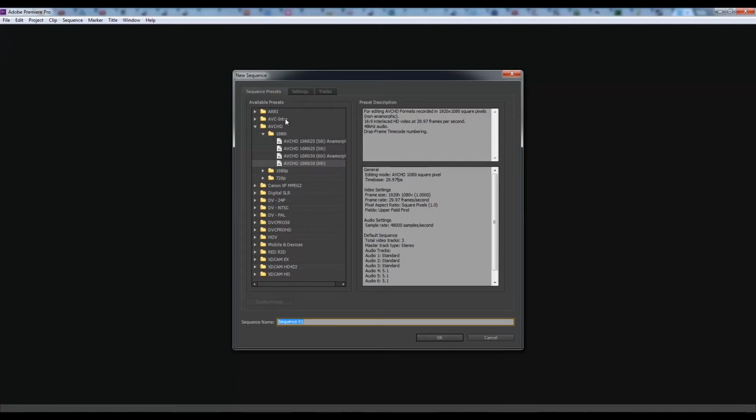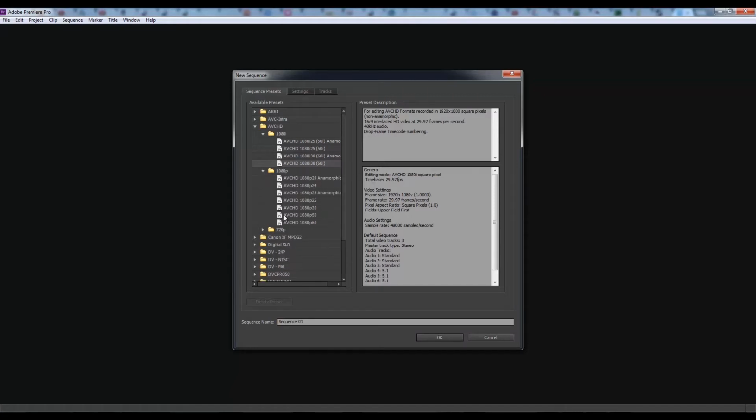Now in here, Premiere Pro likes you to select the sequence preset that matches whatever your final output's going to be. But there's a quicker workflow here. If we take our footage and bring it into Premiere, we can actually create a sequence that has the exact same settings as our footage. The only reason why you would use these sequences is if you're sure of exactly what your output's going to be.